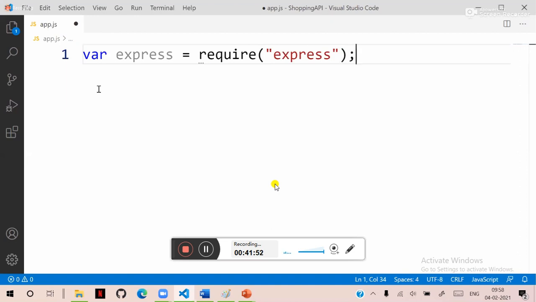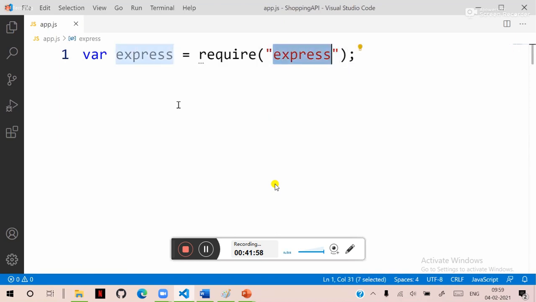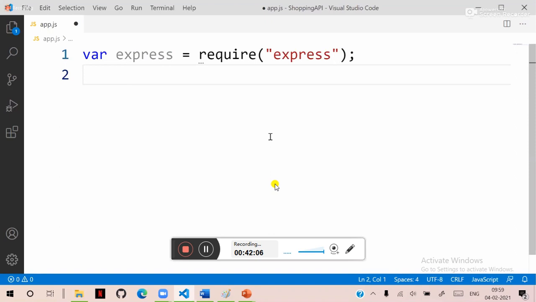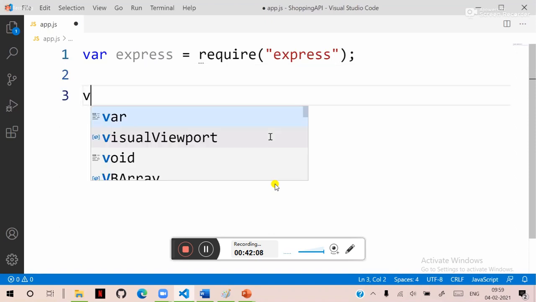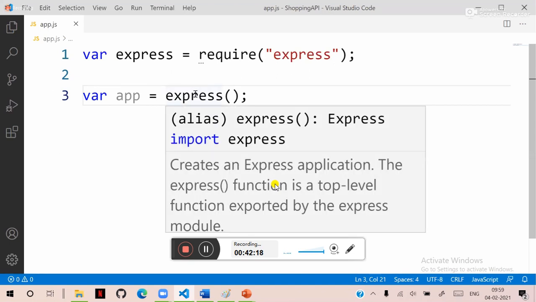Now important, Express is a framework, and the Express framework contains several more libraries inside it. In that, we need the core library. The core library name is Express. So we create an app that uses the core Express library. That means it will load this class into the memory.